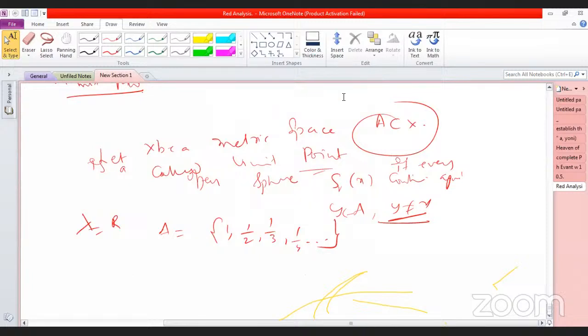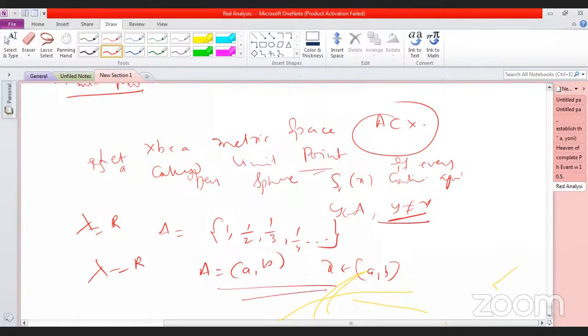So therefore, since A does not start with 0, note that it does not belong to A. Suppose we are taking here X is equal to R, therefore A is equal to (a, b). So x belongs to (a, b) is the limit point of A. Note that every point of A is a limit point of A. So how many limit points does A have in this one? Two limits, a and b.